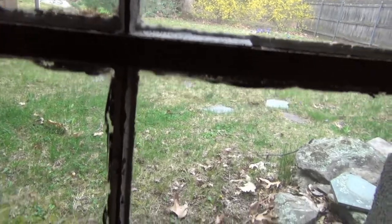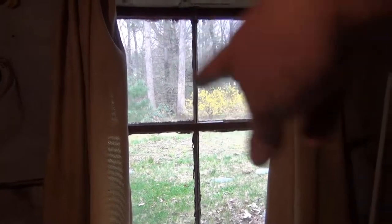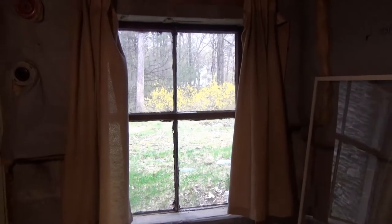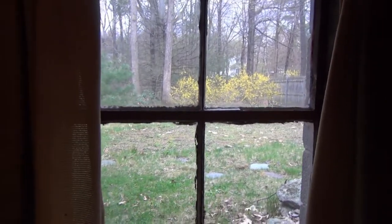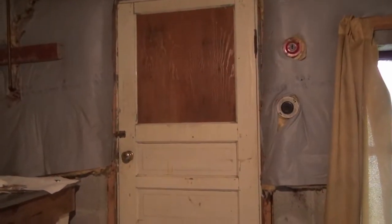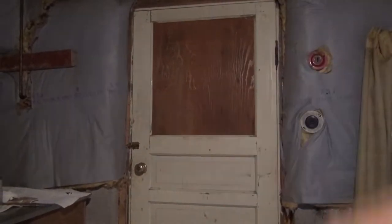These stupid curtains are gonna go. There's a new compound in there — I forget what they call it — but these windows, as well as the other one, were barred shut, probably because apparently this place had rodent issues. That's why I'm going to have a screen put on the outside so you can have this open and have nice clean air. There's more than one screen panel that goes into that door — a panel that was glass can be removed, and a screen panel can be put in.